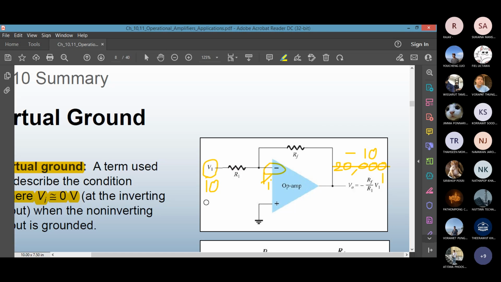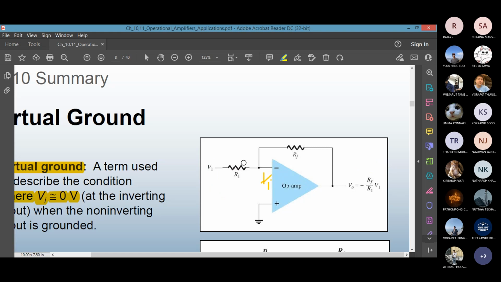Compare these two values. One is 10 volts in the closed loop mode, and in the open loop, the input pin is receiving maybe half millivolt. If you compare 10 with half millivolt, what is that? 1 millivolt is 1,000 times smaller than 1 volt. Half millivolt is even half of that. Compared to all other input and output voltages when the op-amp is running in closed loop, we can say VI, the input pin voltage, is close to 0.